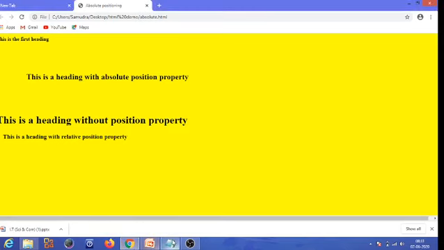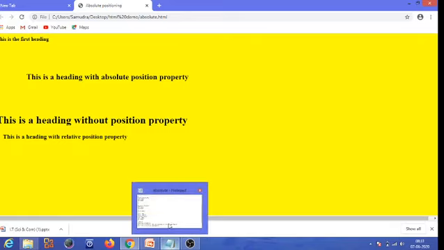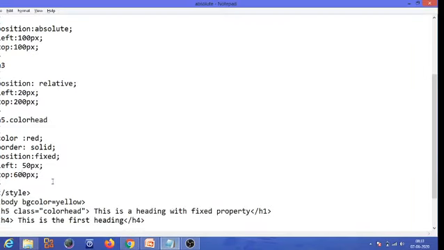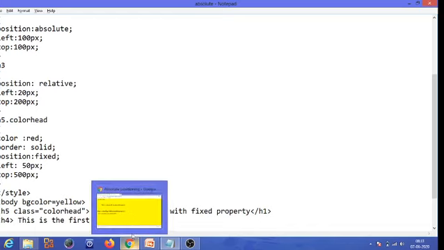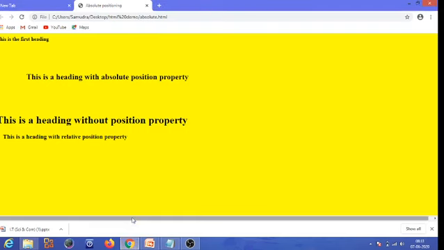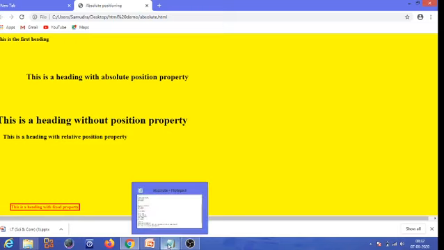Still it is not there. 500, it has come up. Okay, 500 it has come up. Now what we will do, we'll try to shift this to the extreme right.